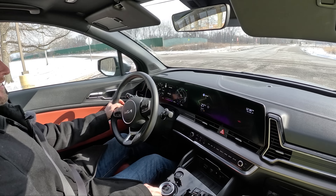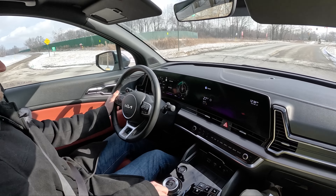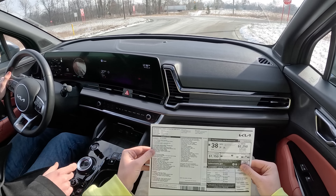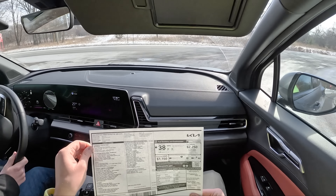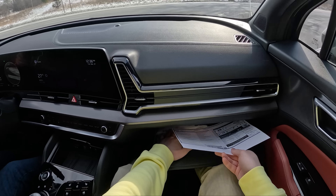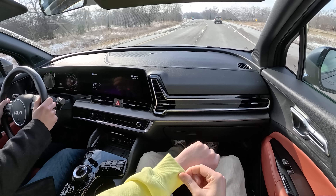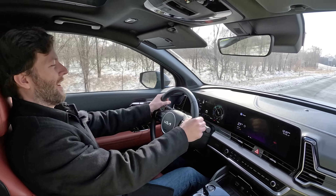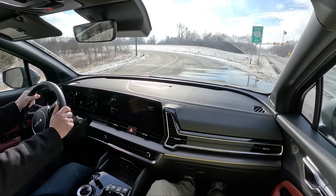It has an excellent drive mode selector — look at this. And there are no white face gauges — they've been listening to us. Usually drive modes in cars you have to click through, but not here. You'll be sad to learn it does not have a CVT. Very thin steering wheel — I like that.